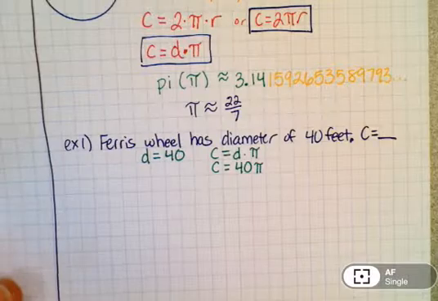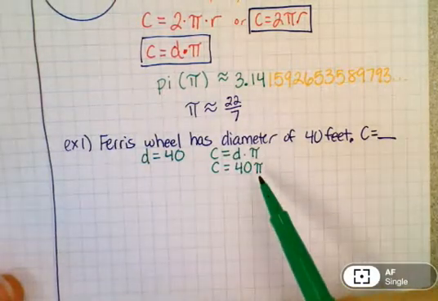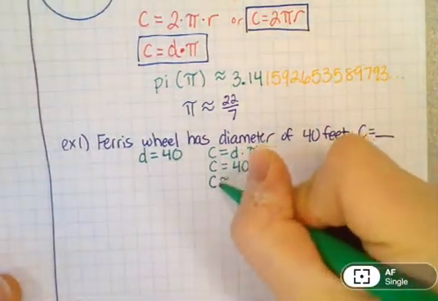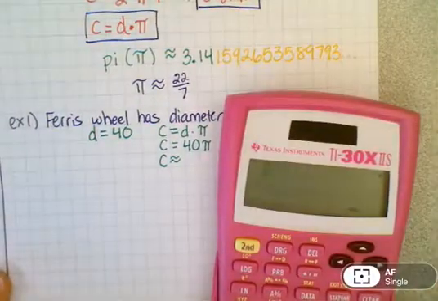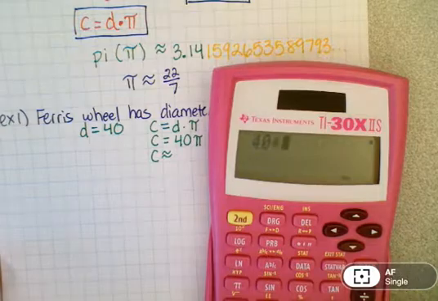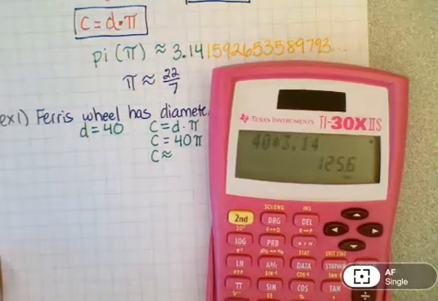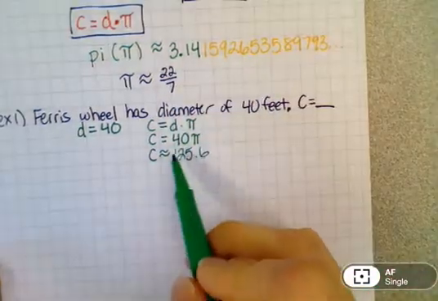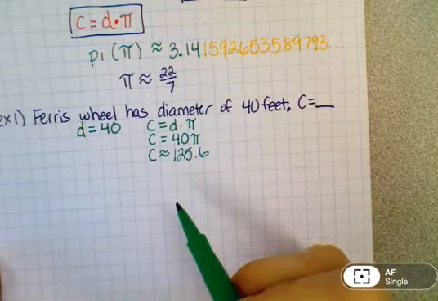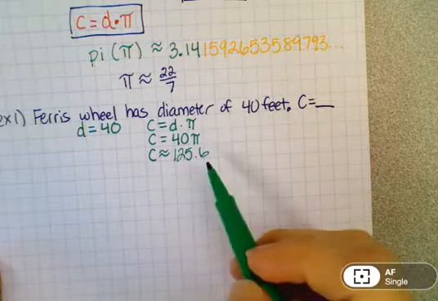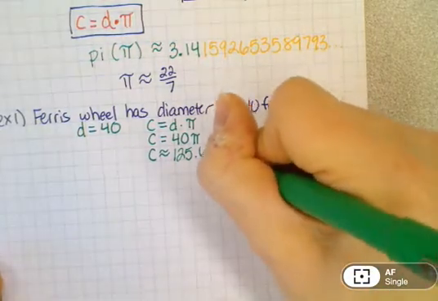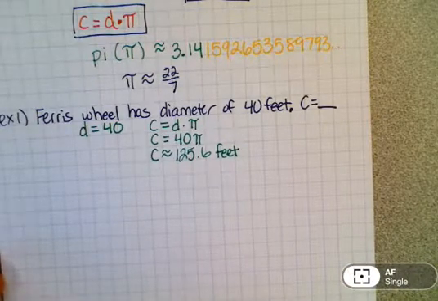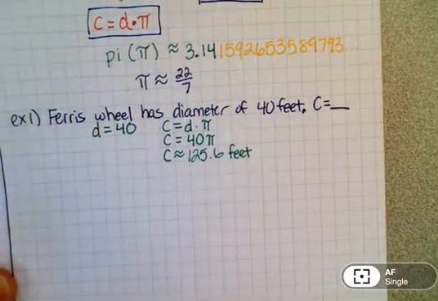And sometimes it's okay to leave your answer like that. This is the only way we can write our answer in an exact way. So 40 times pi. But it's also okay to approximate, and your book is going to ask you usually to use 3.14 for pi. So I'm going to do 40 times 3.14, and I get 125.6. It's important that we use these squiggly lines to show that this is an approximation. It's not an exact answer. And then we want to make sure we include our units. So the circumference of this circle is 125.6 feet. Okay, so the Ferris wheel, if you were to measure all the way around it, it would be 126 feet long. Let's do example 2.